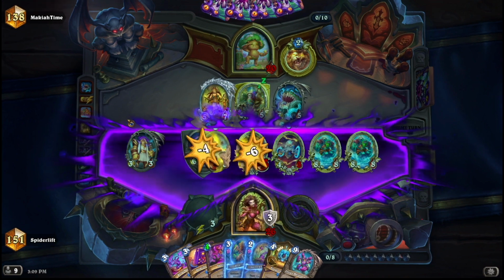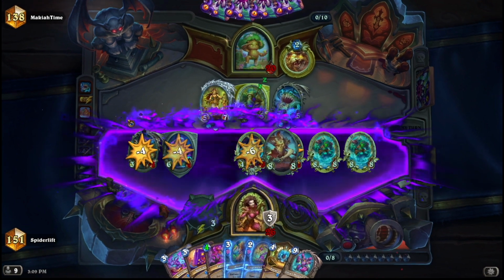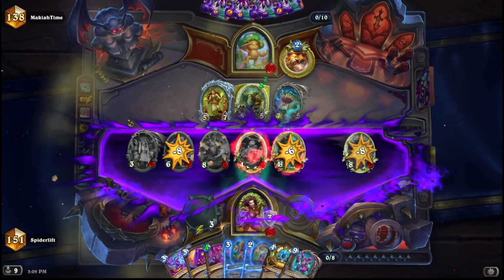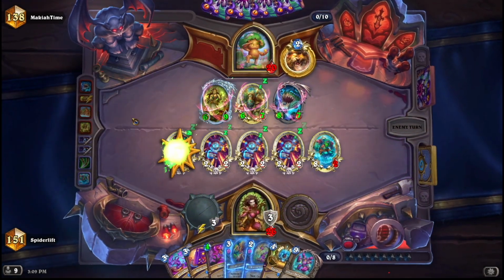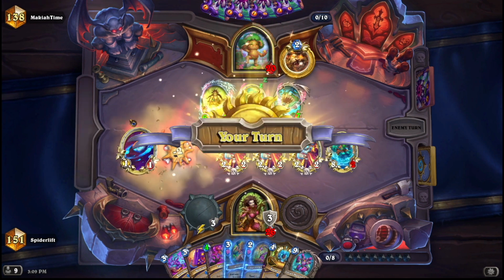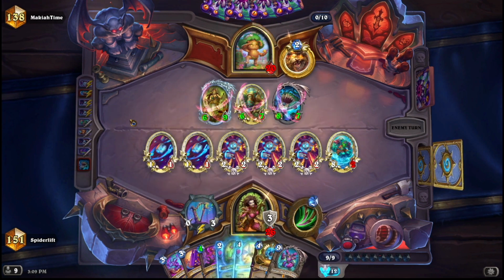They use their Yogg-Saron to be able to trade into my dudes, to make them fight into each other. Since I do have access to the Splitting Space Rock, it does mean that I'm able to get my board still going, and it's a wider board as well.